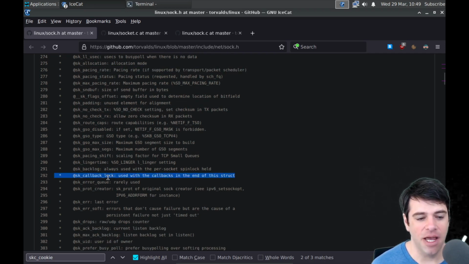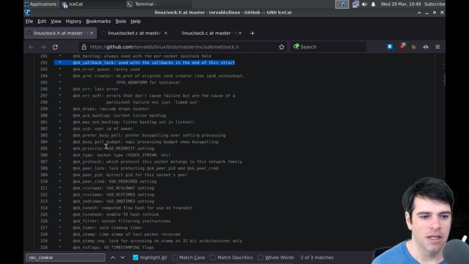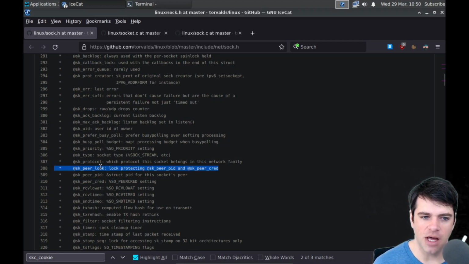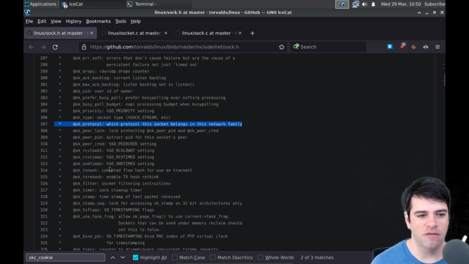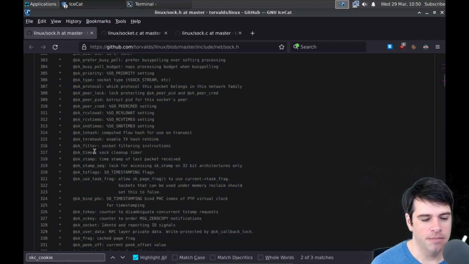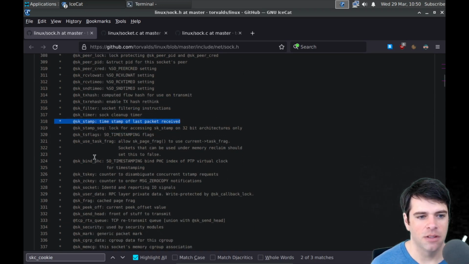Some call and a bunch of locks and a callback lock, error, peer PID, peer credentials, peer lock, which is the lock protecting the sk peer pid and sk peer creds, protocol, which protocol this socket belongs to in this network family, and what else? Timer, the sock cleanup timer, timestamp of the last packet received.